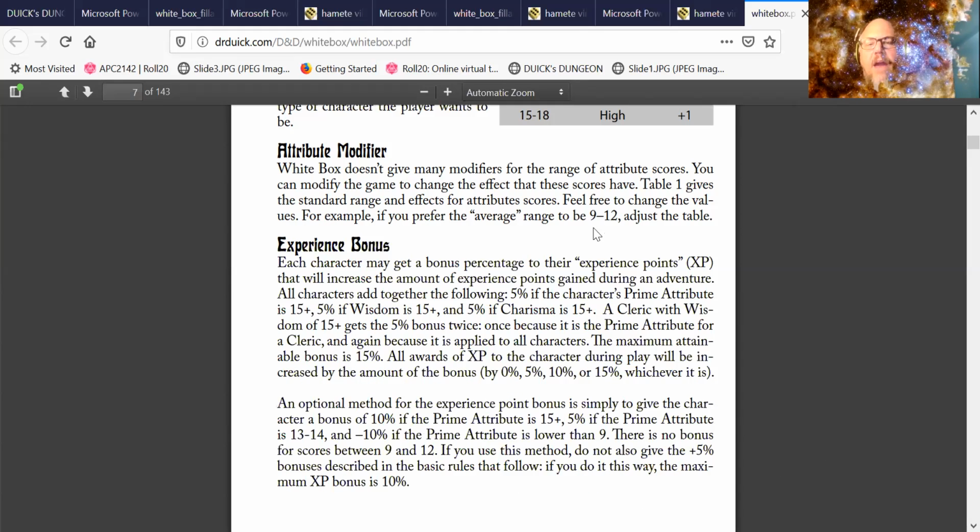So some people do the average range between 9 and 12, right? And that is how Swords and Wizardry Complete does it, if you ever played that game. Another wonderful game that, of course, Matt Finch did a great job with.